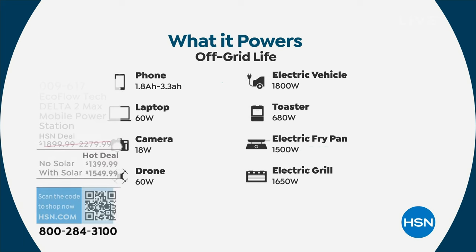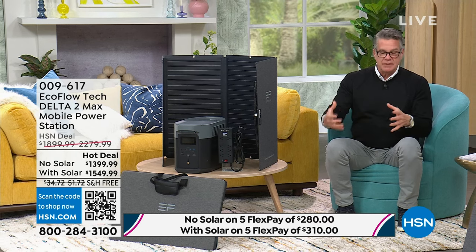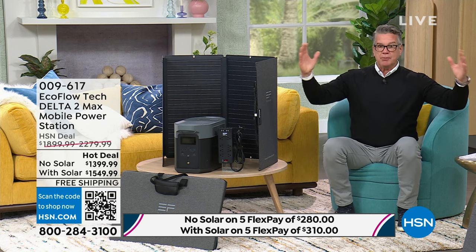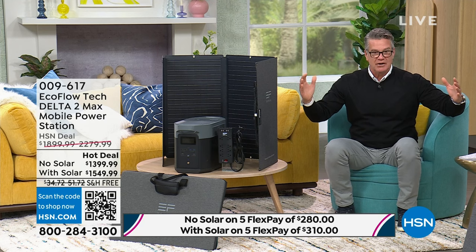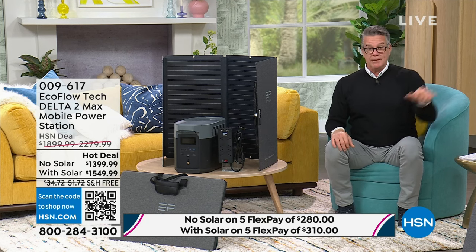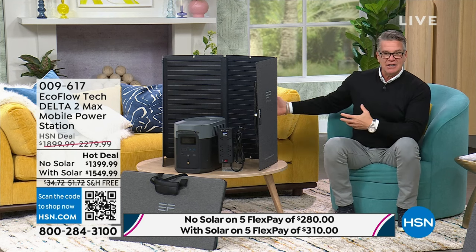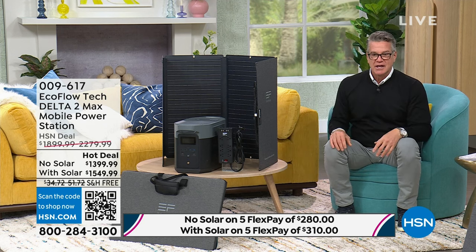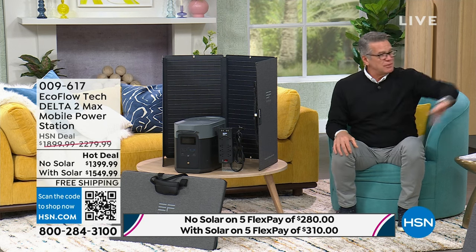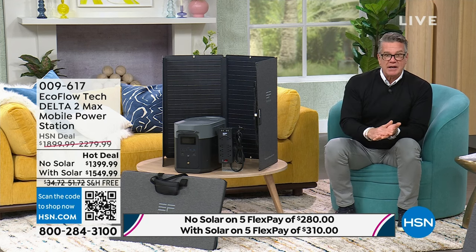You can thrive, not just survive. That's the kind of stuff that empowers you. I've had mine for three years. I love it. I don't use it on a regular basis because it's mainly my backup power reserve, but I use it all the time going outside on my deck. I'll take it outside on the deck on a hot day and plug in my big portable fan. If you have an outdoor electric grill, you can plug it in. If you're a camper, you can put this inside your tent, your RV, your van, and you've got power to plug in all those different things. When you can plug in a portable air conditioner and use it for up to 12 hours, that's me getting a good night's sleep. Always keep some backup food, always keep some backup water, and keep this machine.